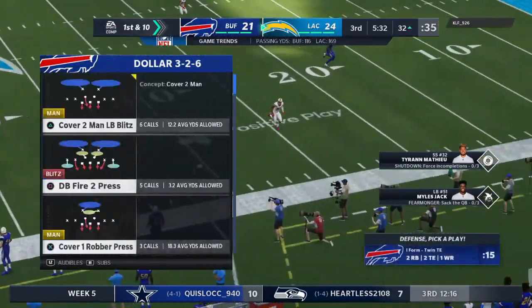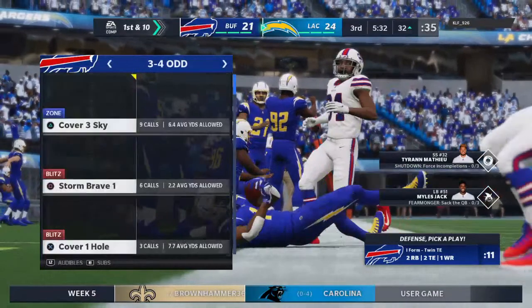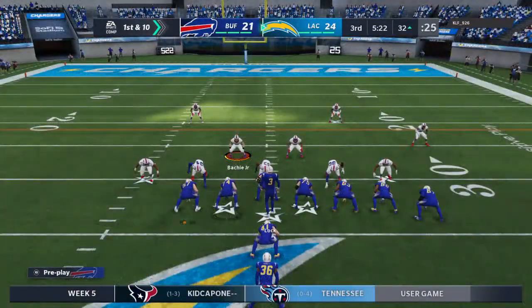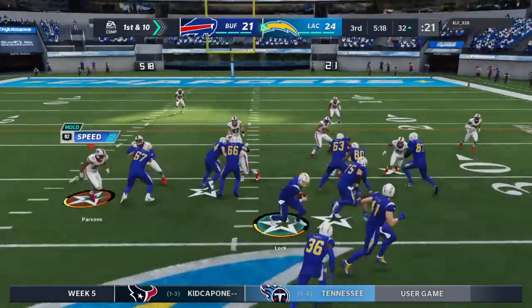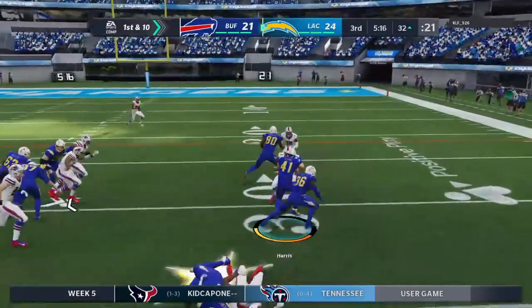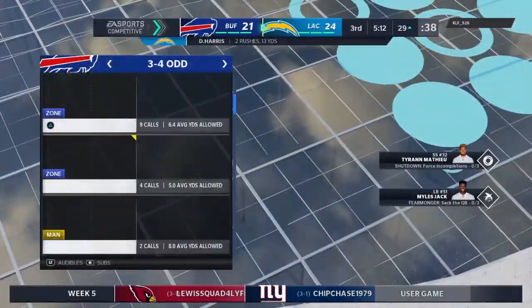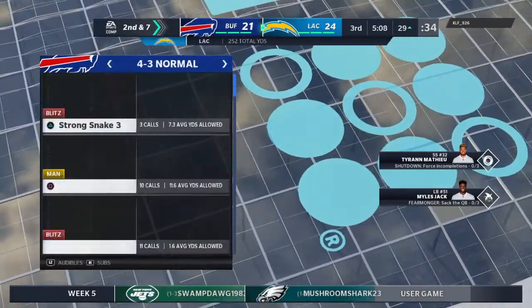We talk about mobility on quarterbacks all the time. Here's where it really pays off. Able to move, evade, and is accurate throwing on the run and picking up a first down. So 1st and 10 now in Buffalo territory at the 32-yard line. And he will cross the 30 down to the 29-yard line. 3 yards on the pickup there, and it'll be 2nd down.